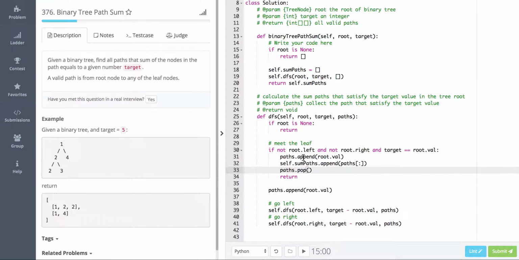If we append something, we have to pop. If we pop something, we have to append. So basically, you don't want to manipulate this passes before you return. You don't want to change anything. You want your caller to have exactly the same object.